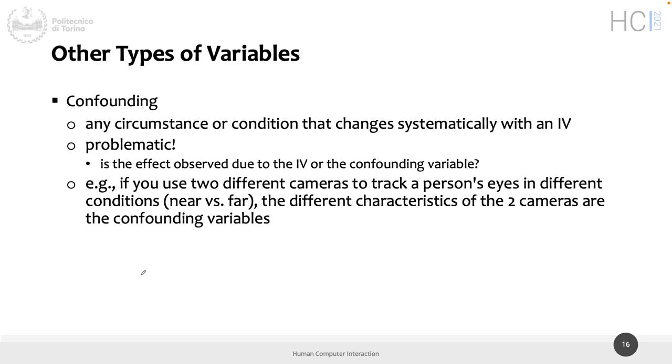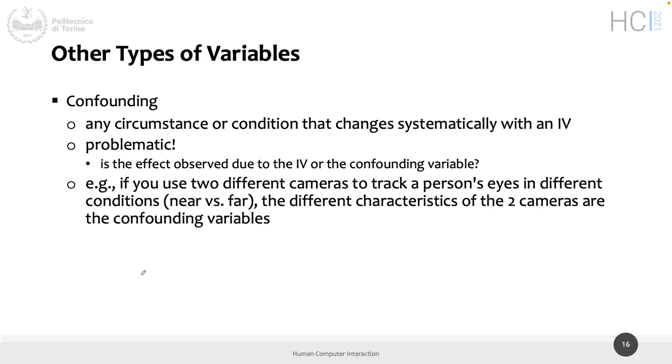Well, first, because they are the independent variable, and they are the things that you change. So you selected to have 3, 5, and 7. It's not something that happens. So you are experimenting with 3, 5, and 7. So you can only say that 3 is faster than 7. You cannot say, oh no, 1 or 2 is faster than 9, because you didn't experiment with 9 and 2. So you are, in that case, limiting the space of exploration to 3, 5, and 7, and you can draw results only for 3, 5, and 7.